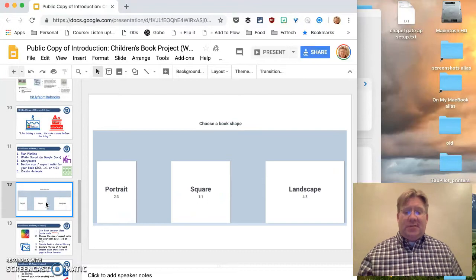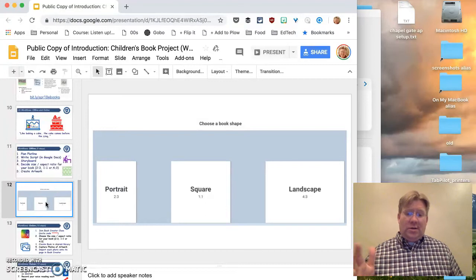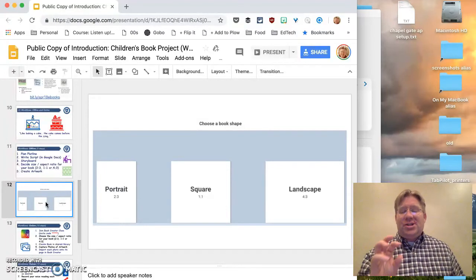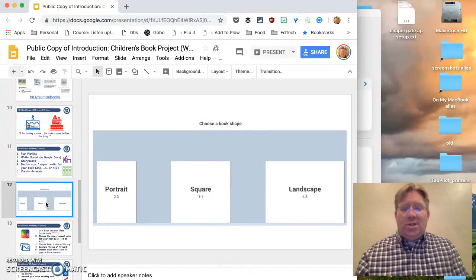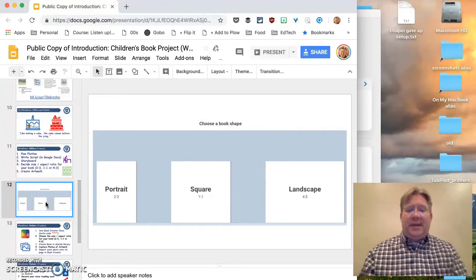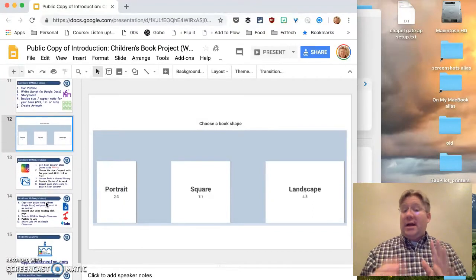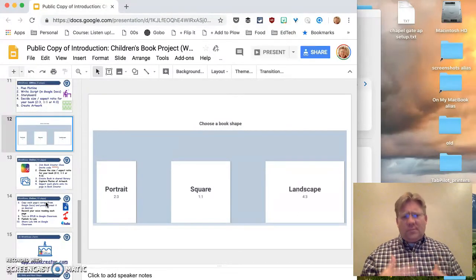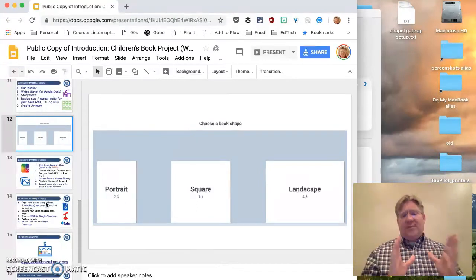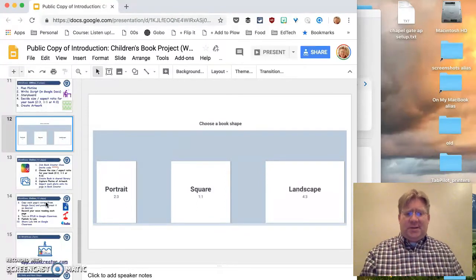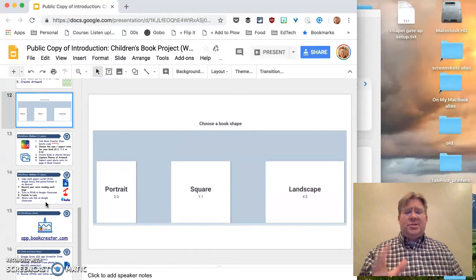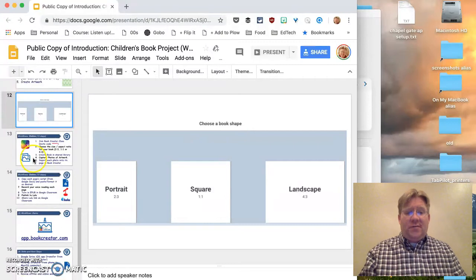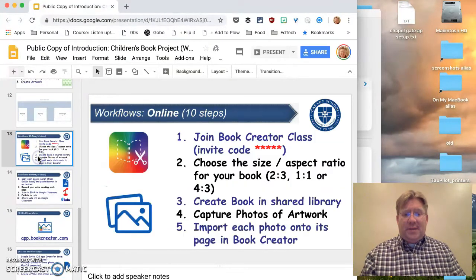These are the 3 aspect ratios that are available in Book Creator: 2x3, 1x1, or 4x3, and you can't change that once you have started a book. So it's important that students go ahead and pick that and keep that in mind as they do their layout. That's something that I need to actually get with our art teacher this next week to talk about, making sure that we have canvas sizes that follow those aspect ratios, so students don't have a drawing that doesn't fit inside the dimensions of the book size that they pick.